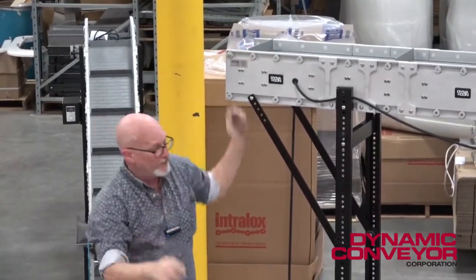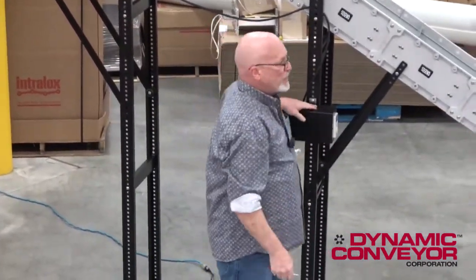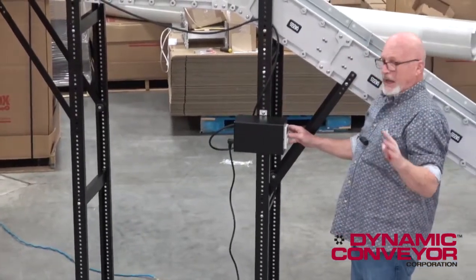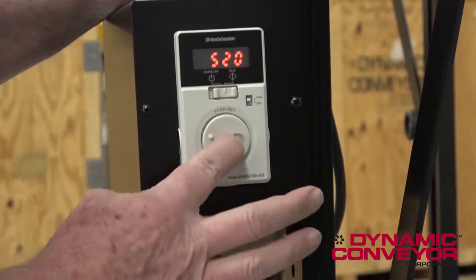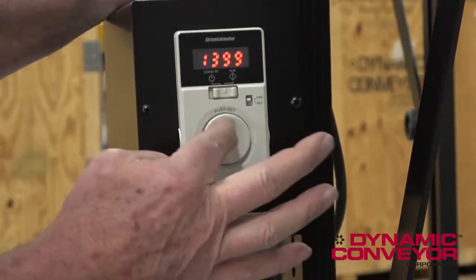Once you've got that done, I've got power to this machine. Here's my control box now. So I've already set my speed really low. I don't want to go really fast to begin with, but I'll come over here and I'll turn it on. And you'll be able to see the belt is coming around. I'm speeding her up a little bit.